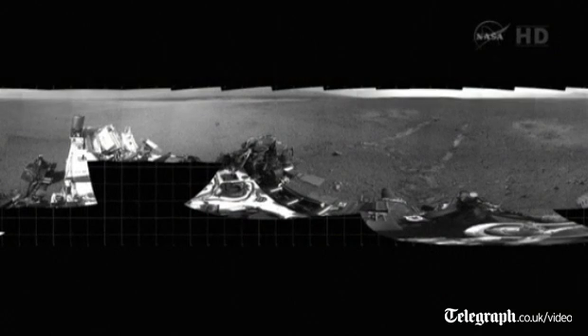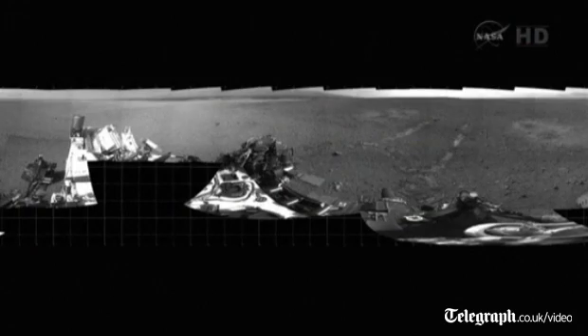Let's get straight to the good stuff and put up the image from today, the very beautiful image. I'm pleased to report that Curiosity today had our first successful drive on Mars. In this image you can see our touchdown point, you can see the tracks driving away from that location, as well as the scour marks to the right and the left of the rover's initial position.